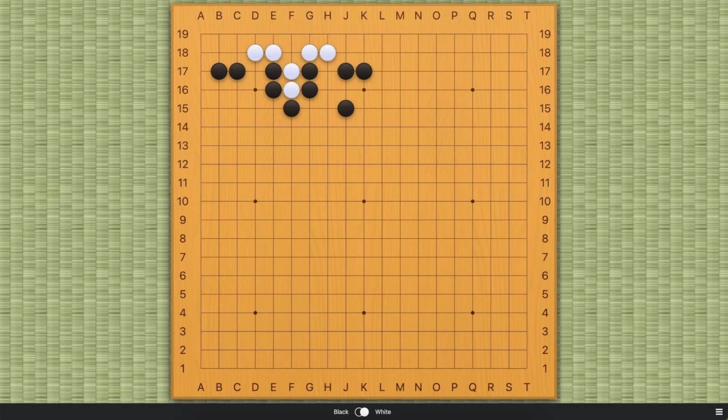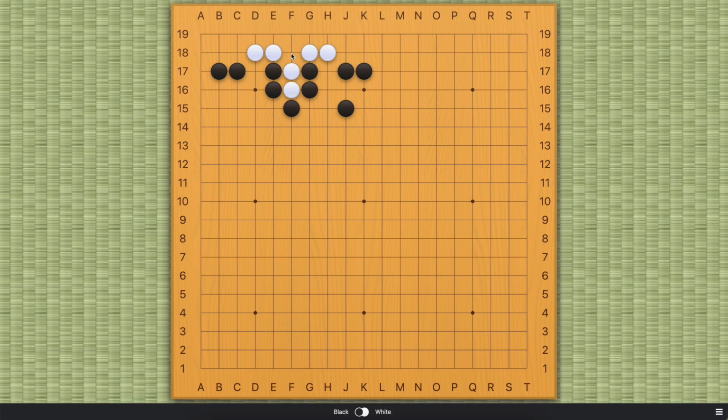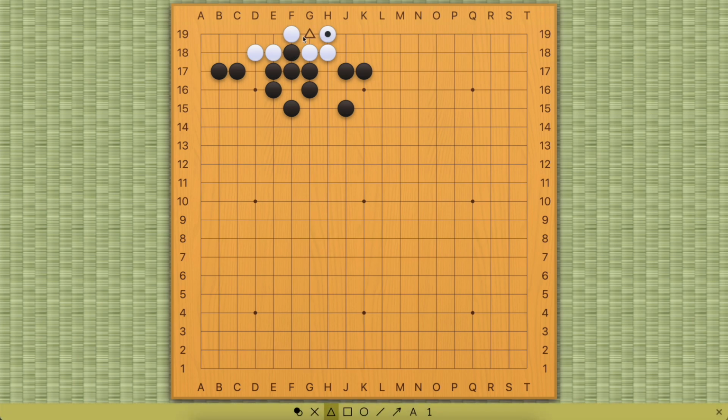White's objective here is to make a living shape. So these two white stones are under Atari. If black is to play, as long as black occupies this point, then all of these are going to be fake eyes, so white will die very easily. That means white must protect this point at F18.